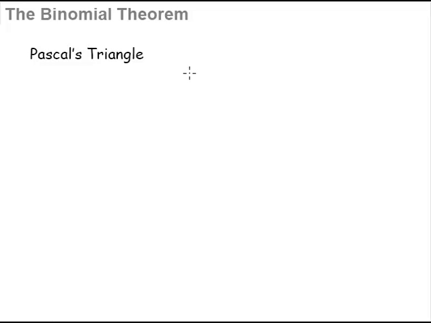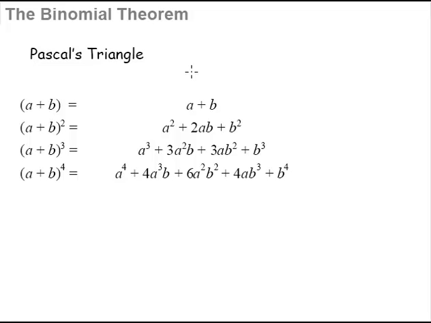It is a very fascinating series of numbers that we will talk about later on. First of all, let us take a look at some basic binomial expansions. Now just now we talked about square, a plus b square. You do the rainbow method, you expand it out, and then you get a square plus 2ab plus b square.